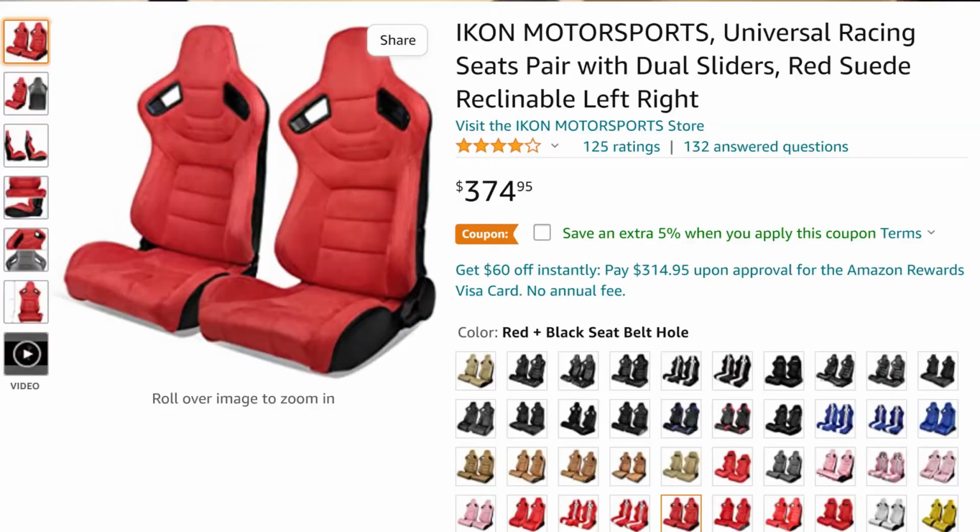They have plenty of options. You can go cheap, get that $30, $40 Amazon seat. Plenty of people have used those with no issue. Or you can go expensive. Corvette makes seats specifically for the C5, and I'm pretty sure other companies do too. There are quite a few seats you can get out there, but it's definitely an upgrade that you need to do at some point in time along your mod journey.